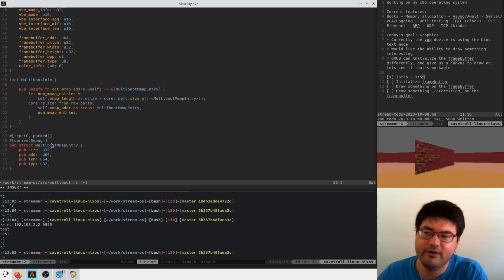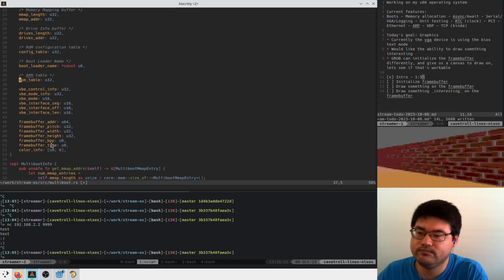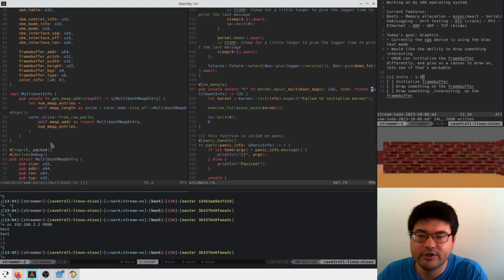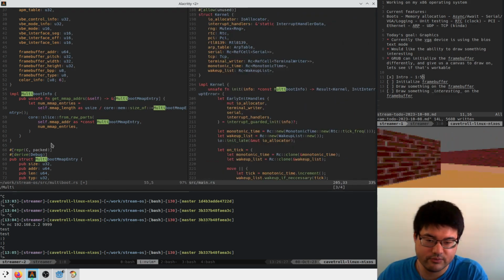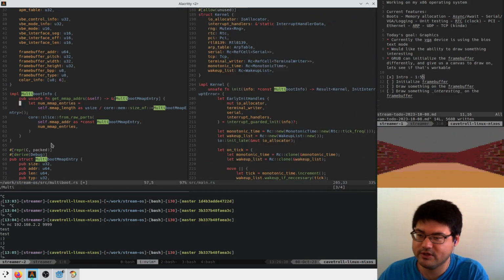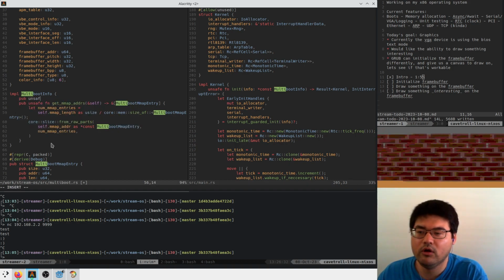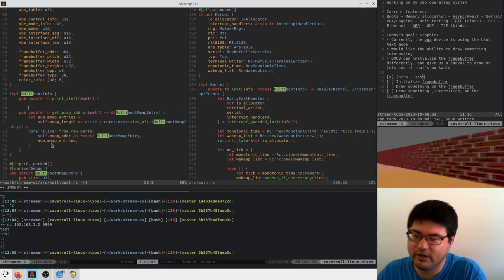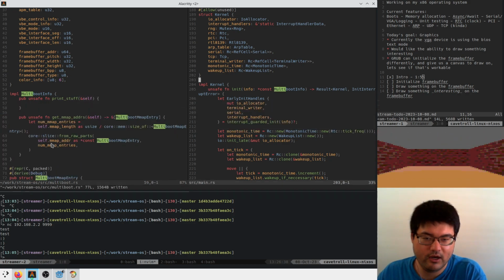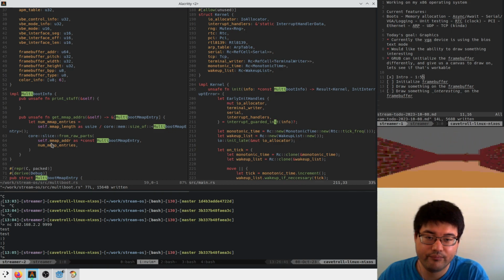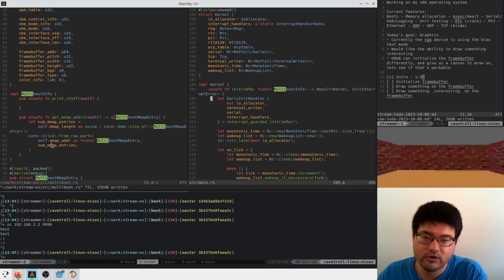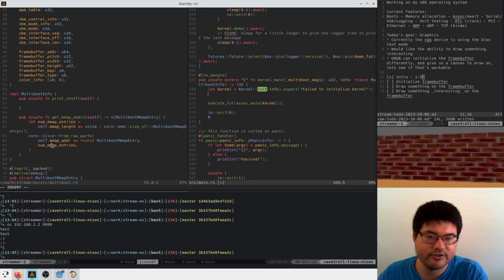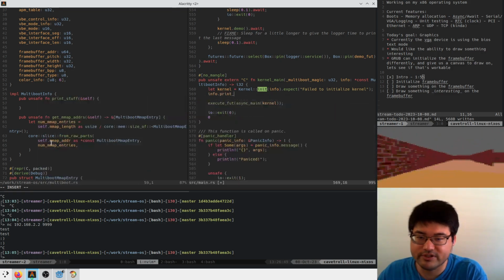So for now, how do we want to do this? Somewhere here we get the multi-boot stuff. And I guess we can just make a function that's like print stuff for now, right? I just want to have a way to debug what we get. Where do we want to print this stuff? Probably just at the front of main, or I guess after kernel init. So we'll just say info.print stuff.